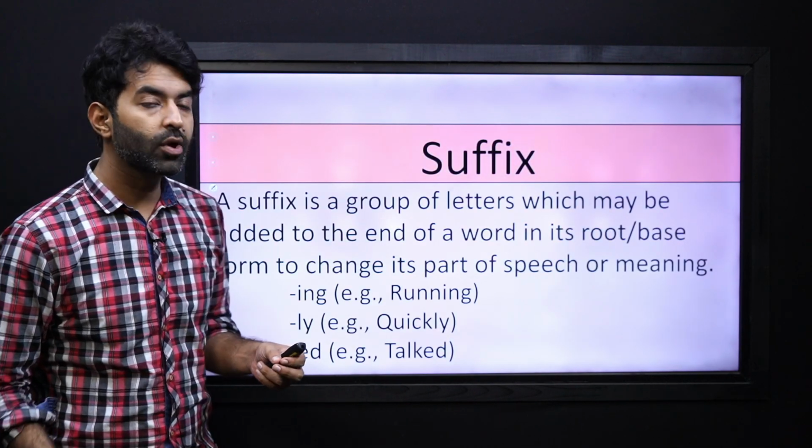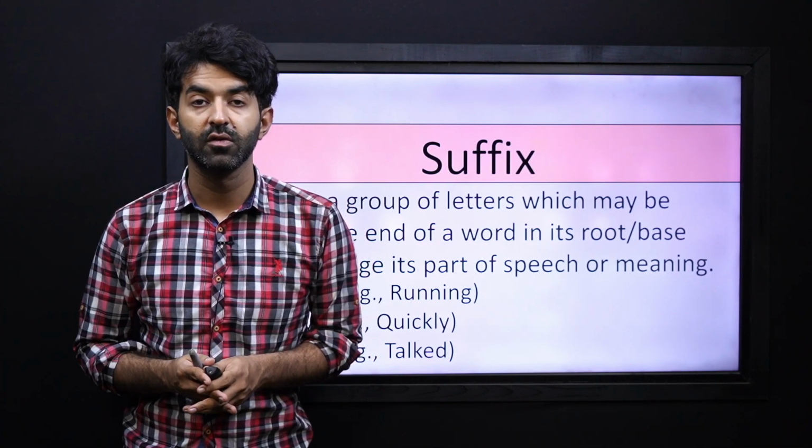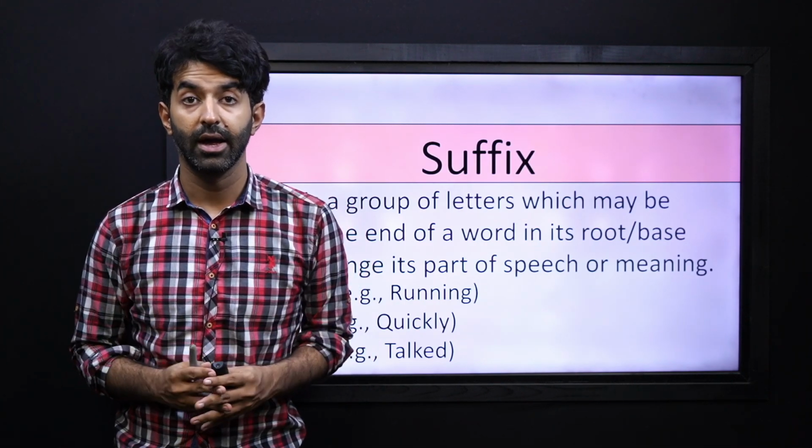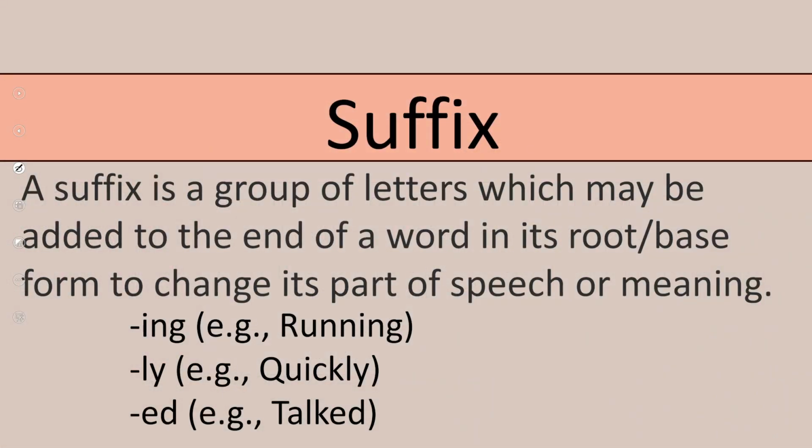Okay, let's look at prefix and suffix, what they are and how we can identify them. So what is a suffix? A suffix is a group of letters which may be added to the end of a word in its root or base form. And what does it do? It changes its parts of speech or also change its meaning.